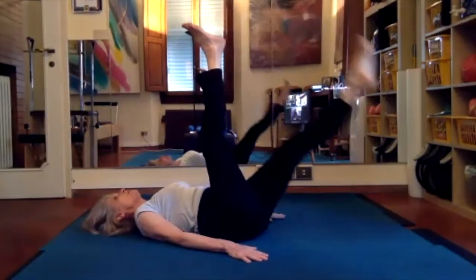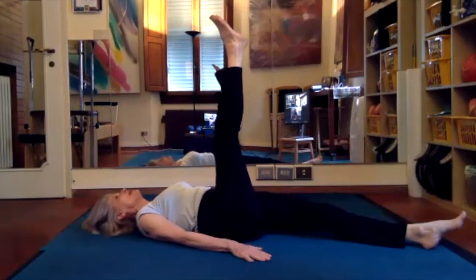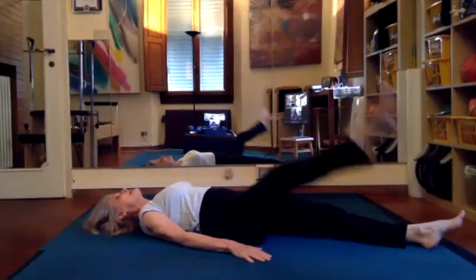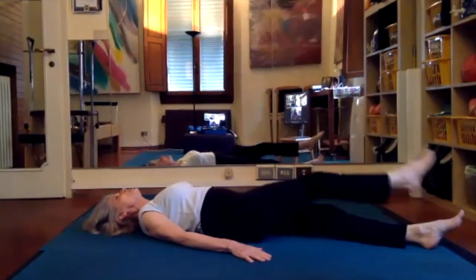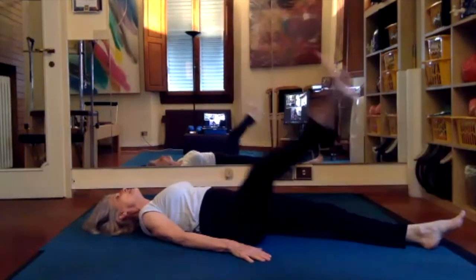Right leg stays up, left leg comes to the mat. For single leg circles, check all your connections and go. Across the body, inhale, exhale, outside and up. You're breathing, exhaling to the top. The work seems to travel around your abs if you're in your core. A little internal rotation, external one to the top. We'll do one more like this.